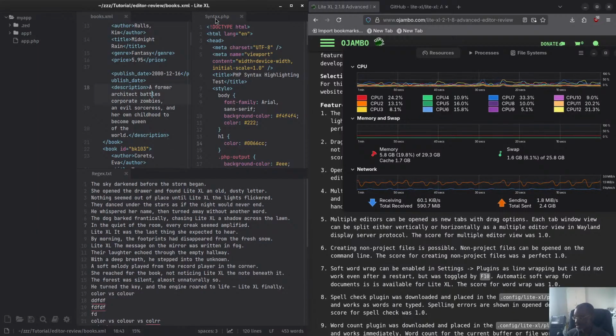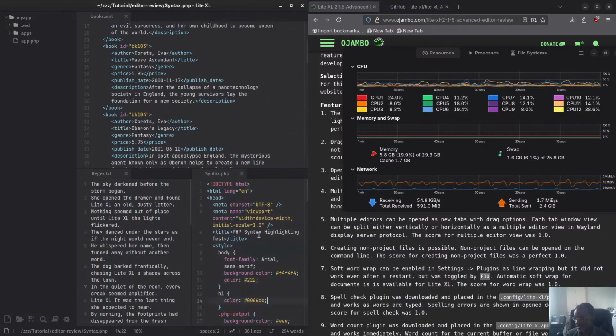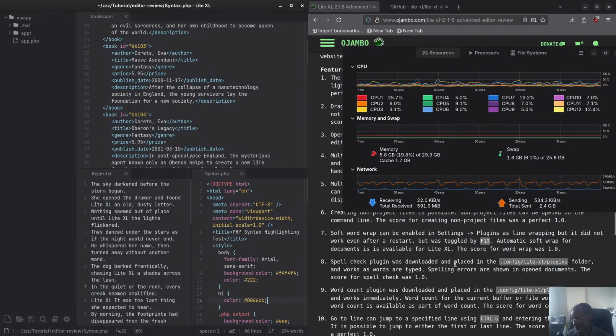So for example, if I take this guy and put it down here in the regex file, you can see this works properly. You see the word storm went to the next line. That's by word, not by letter. So it does work. That's why I got a perfect score. And I already showed you the, what do you call it? What do you call this?